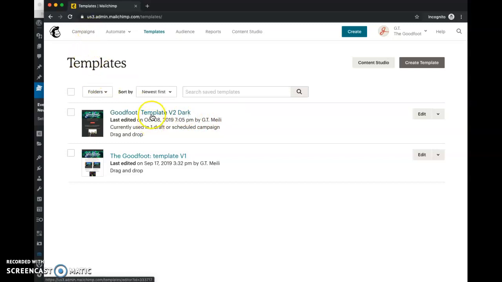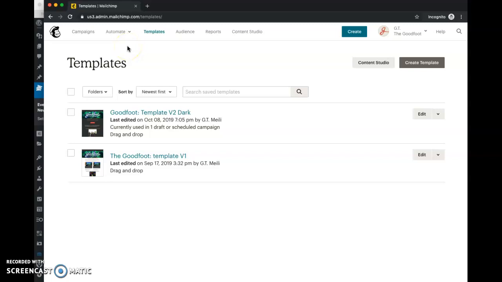I'm thinking that maybe we should get in the habit of starting the campaign first and then calling up the template and editing the template in the campaign. That way, this guy is kind of reserved just in case something happens down here. So we're going to go with that option.